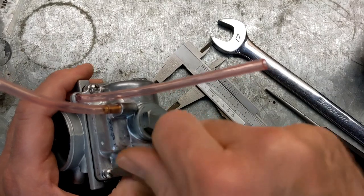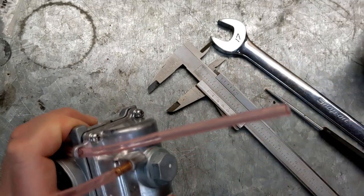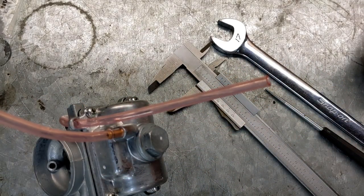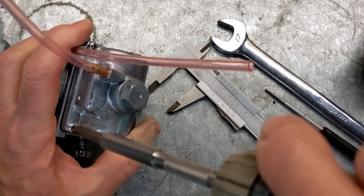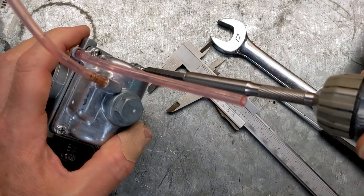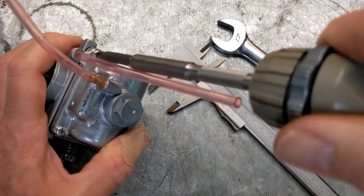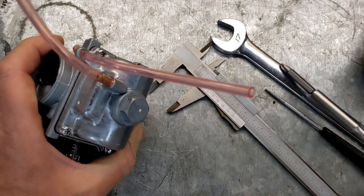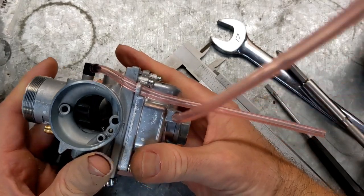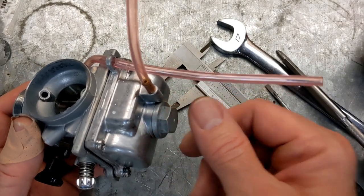Before I started it, I did adjust the idle mix, and that was about it. That was really the only thing I did, because I just wanted to have some kind of baseline for that. It was running pretty rich when I fired it up, but because this could have been the issue, and the fuel level was way too high, I'm going to let it go for right now. I'm not going to change the main jet just yet.